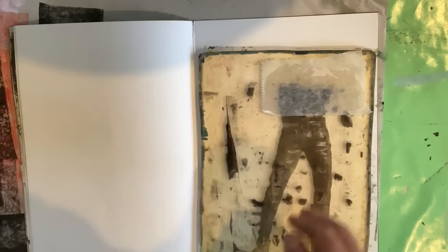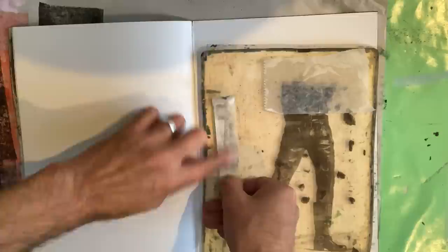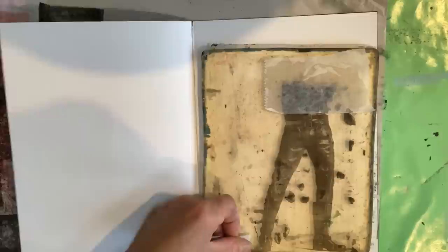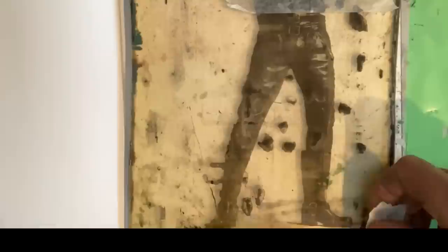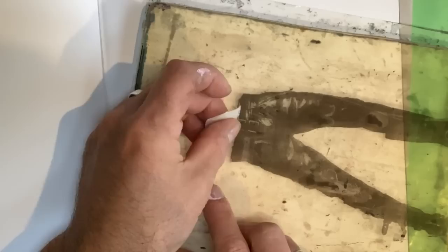Moving on with some cleaning up. With glossy magazines, if you're lucky enough to get most of your image transferred, you're probably going to get some unwanted stuff as well. Just a little bit of masking tape to clean up — just to pick off those areas. Masking tape is great; you can fold it into little shapes and get into the nooks and crannies. Here I'm going for an idea that's quite clean and quite graphic, so I did take time and care to use the masking tape to clean up the plate.